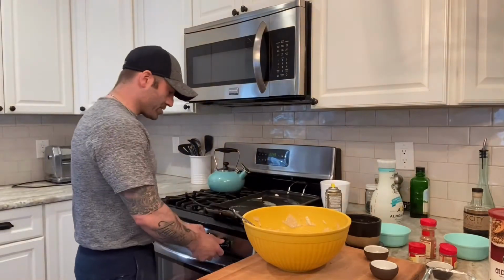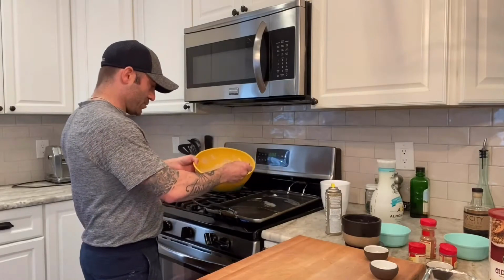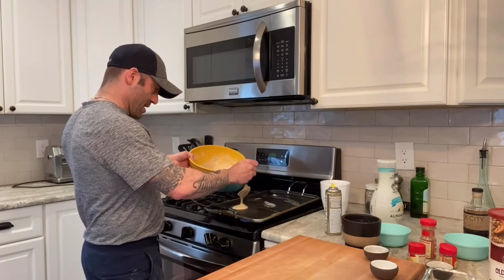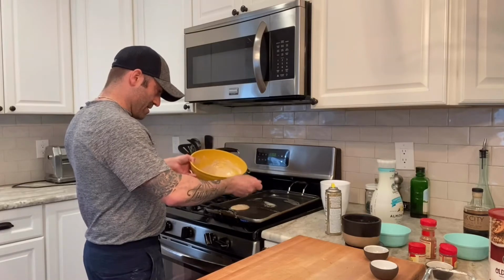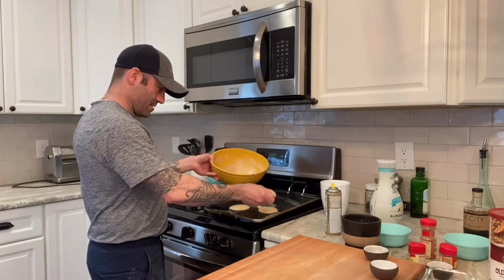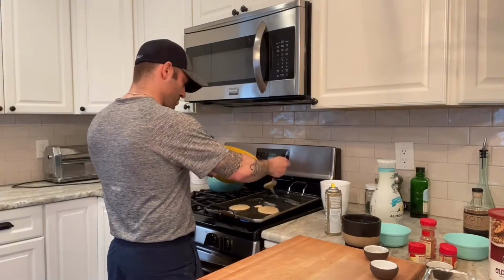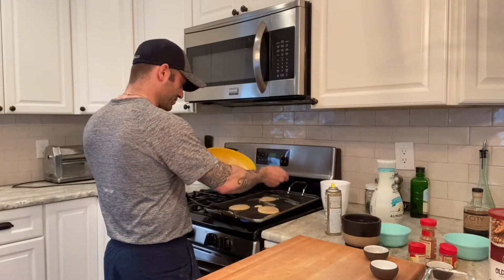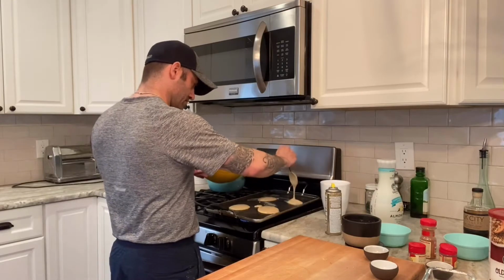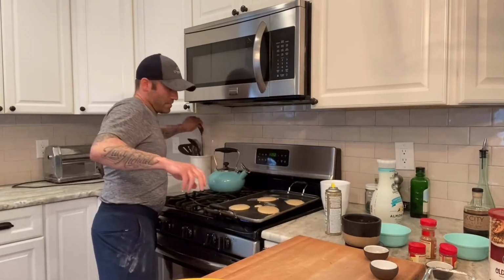And as you can see, the butter is starting to foam. That's what you want. And now we're just gonna take a spoon of sweet potato pancake batter. Same here. Another one here. Okay. All right, I'm just gonna clean up my board a little bit.